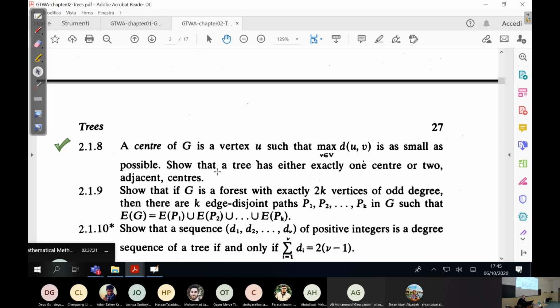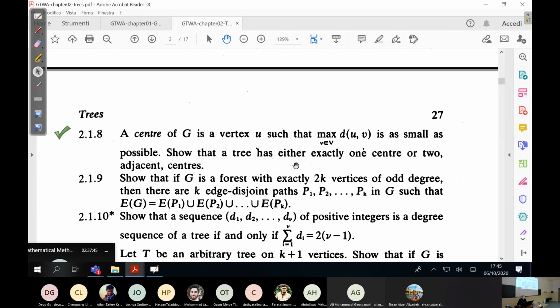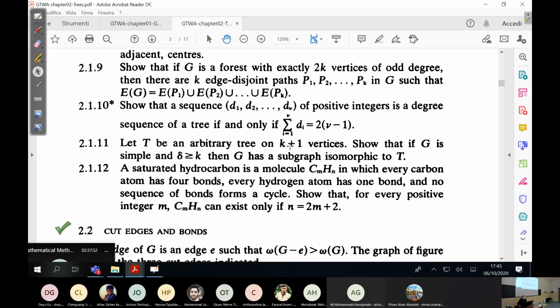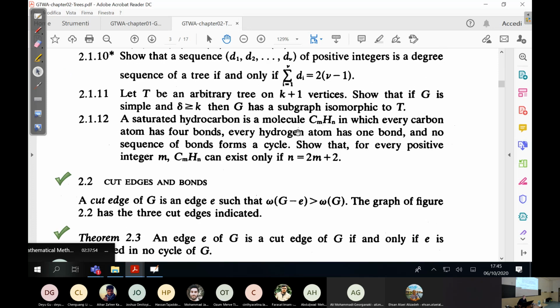Okay, already this notion is a little bit tricky, but then the exercise, which is really difficult, is: show that a tree has either exactly 1 center or 2 centers which are adjacent, meaning 2 ends of the same edge. Okay? It is nice, but I think it is difficult. At least for me, it was difficult. Surely there are people for whom it is not. But it's not my case.